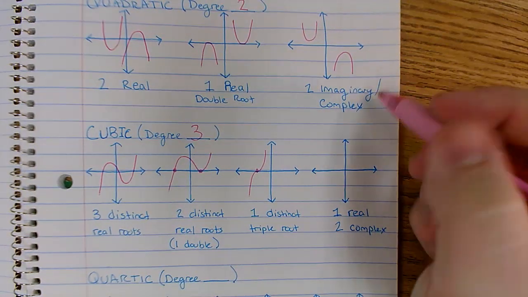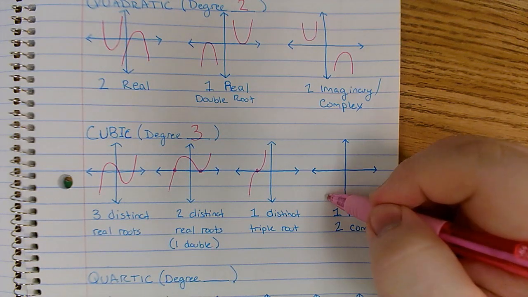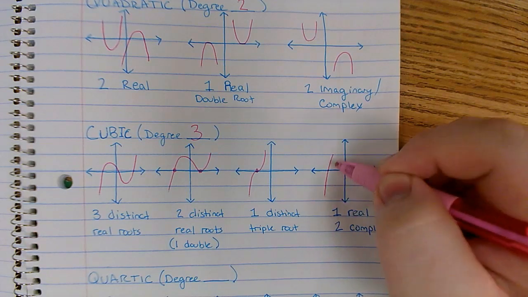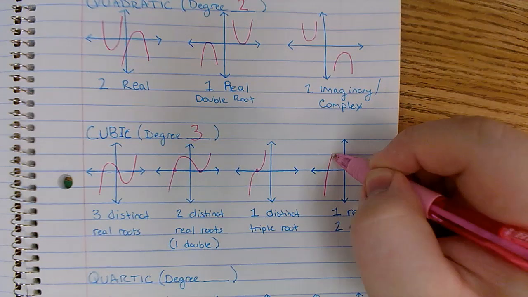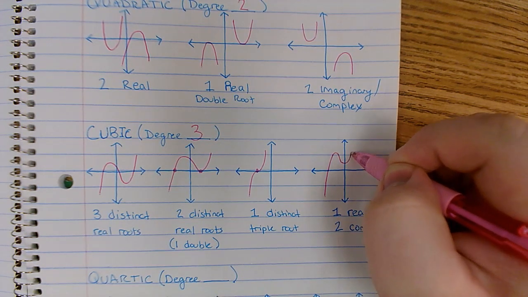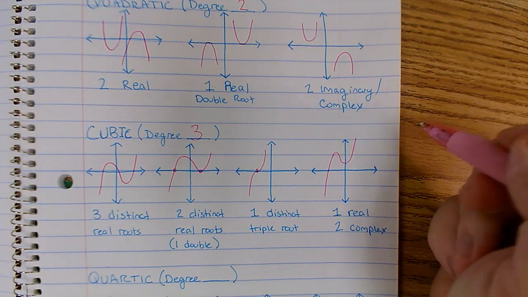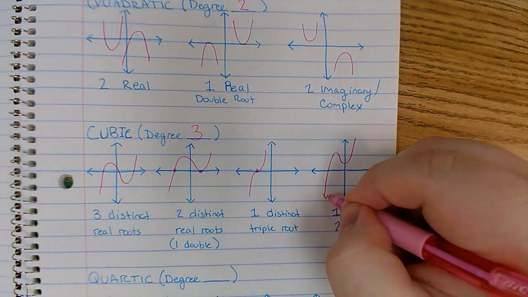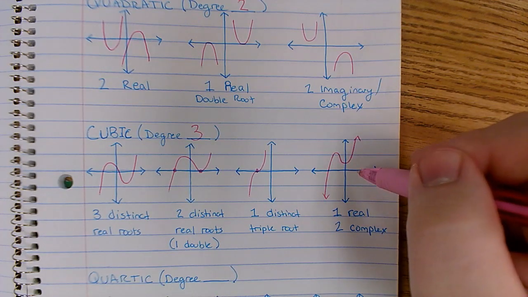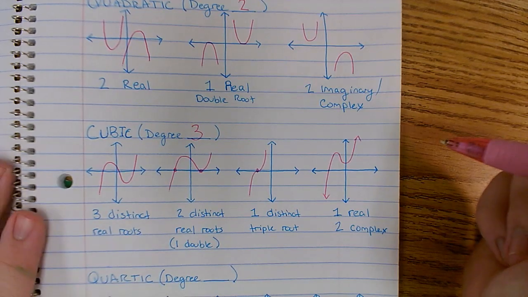And it could have 1 real root and 2 complex roots. What that looks like is it crosses through the x-axis once, straight through, and then all cubics are going to have to turn around and kind of turn back, but look, it's not going to turn and go far enough down to cross the x-axis another time. But there are still 3 numbers that will make this equation, whatever it is, equal 0. One of them is a real number, and 2 of them are complex numbers.